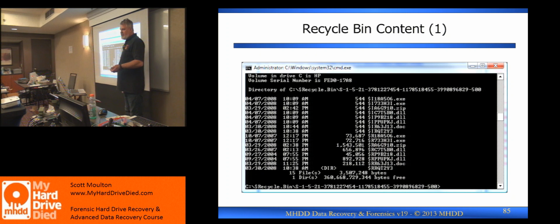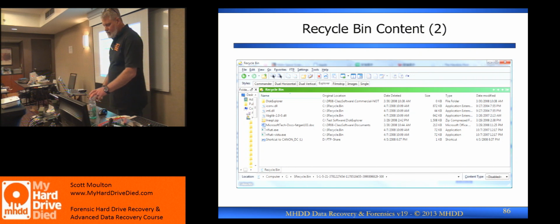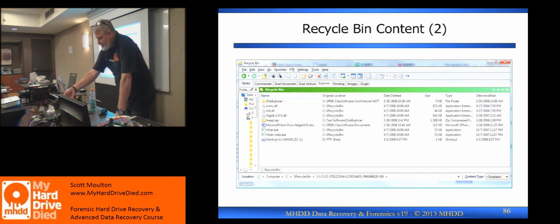And so rfidi-util is one of the ones that has been made. Rfidi means trash in Italian, so they called the tool rfidi-util. So you can actually process the recycle bin. What you see in Explorer when you're looking at the recycle bin is not a true reality. So if you're looking in Explorer, this is what I call a rootkit. This is one of the reasons I call it a rootkit, and that's this.